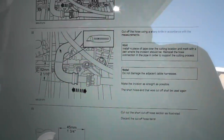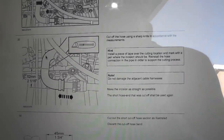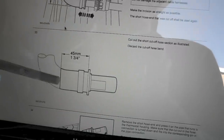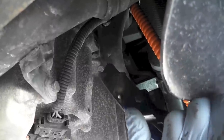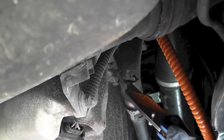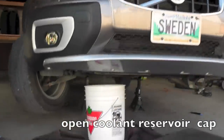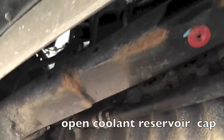That's it. So what I did, I skipped draining the coolant. Now I took this hose and I made a cut, as they say, I made an approximate cut over here and I made it leak out. So the coolant is draining.